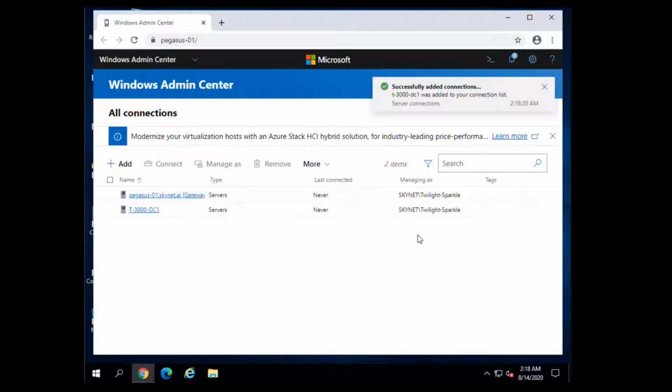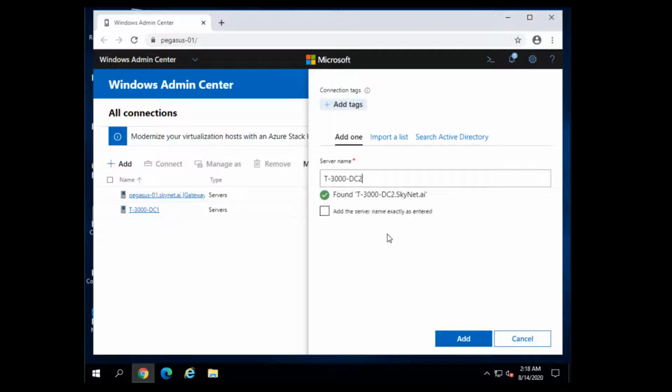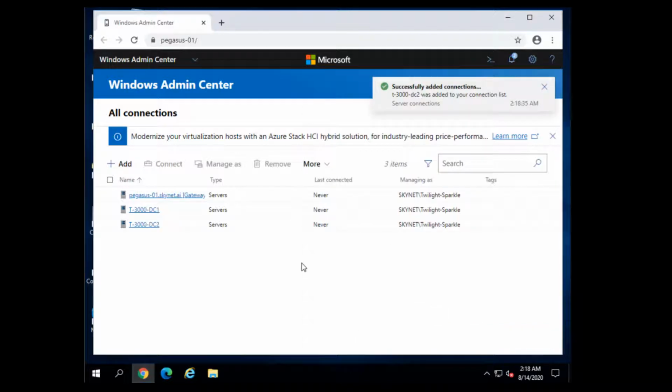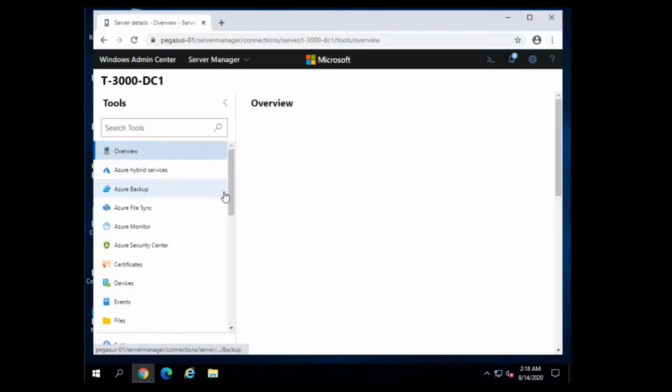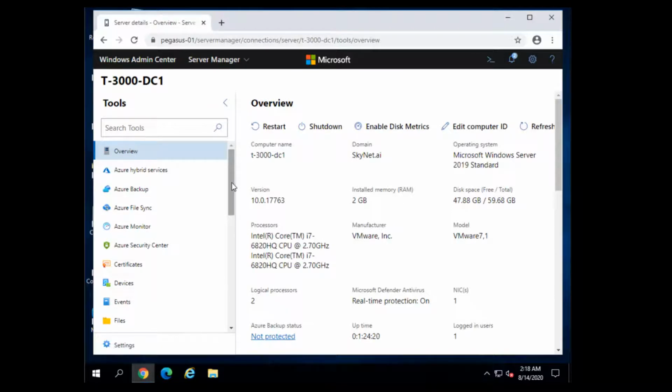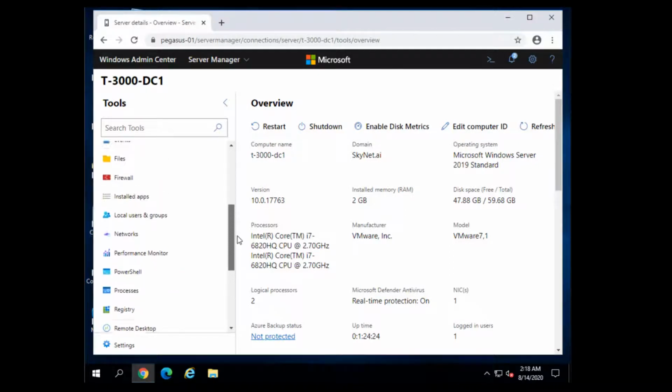Okay. Add the server name as entered. And I'm going to choose another one, T3000 DC2. Okay, so now they've been added to Windows Admin Center. If I want to browse these, okay, so I can access all of these servers, RDP, remote PowerShell.